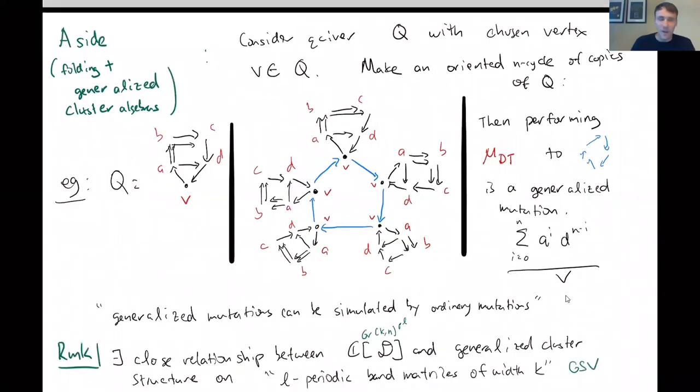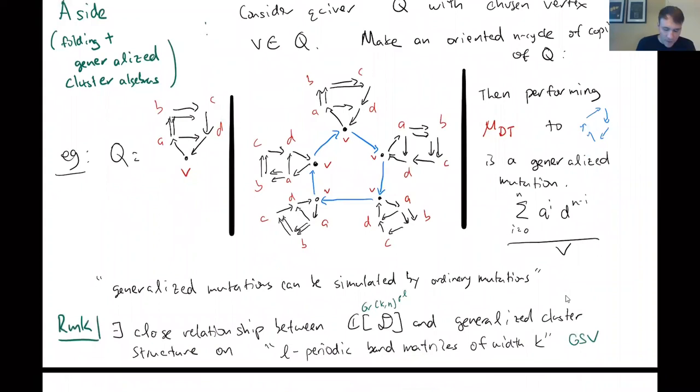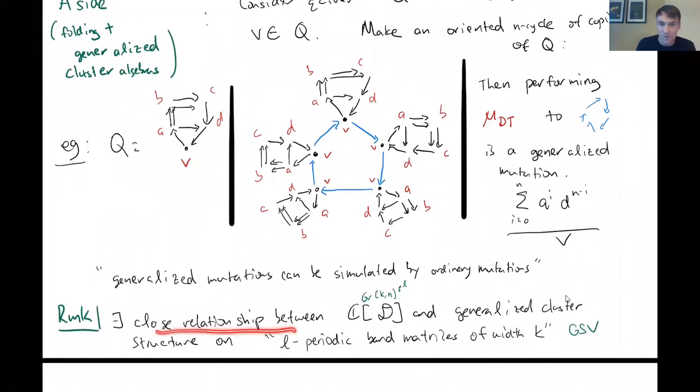And my last remark is just that there exists a close relationship between this cluster algebra structure I described above and one that Gekhtman, Shapiro and Vainshtein have discussed on band matrices. I'm in the middle of verifying this. It requires calculating some determinants, which I can't yet calculate. I can do it when k = 2, and when k = 3, I'm already unable at the moment. So that's the end of the talk. Thank you.